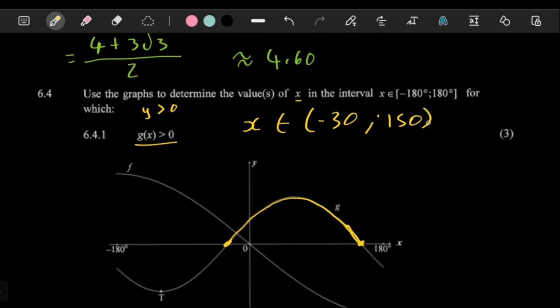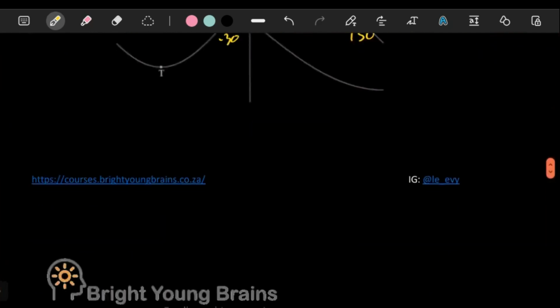We're using round brackets because specifically at these points, the graph is equal to 0, not above 0. So just after this point, it's going to be above 0, and just before this point, it's going to be above 0. They're going to give you 3 marks for that, and the 3 marks are coming from you knowing your theory, knowing this is negative 30 and this is 150. That's pure theory that you need to know. As mentioned, those are the kinds of things you learn in the study guide, the online courses, etc. You can always hit me up on IG if you need more clarity.